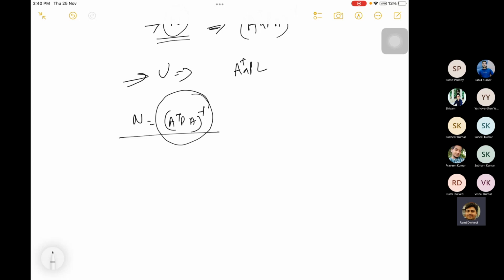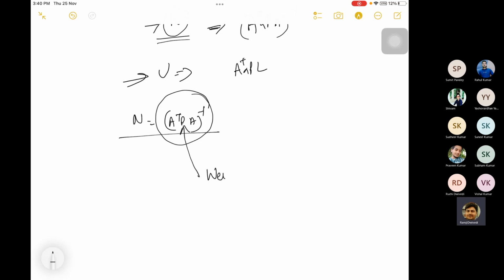That's why, in order to avoid any such cases, we generally choose sigma naught square as 1. But in certain cases, only choosing the value 1 would not solve your purpose. This happens when the magnitude of elements of this matrix are close to 1. And N is equal to, we know, A transpose P A. So we can choose the value of the a priori variance factor to produce a reasonable relative weight matrix P, which makes the N matrix well conditioned. Please remember, P is the one which is very critical here.